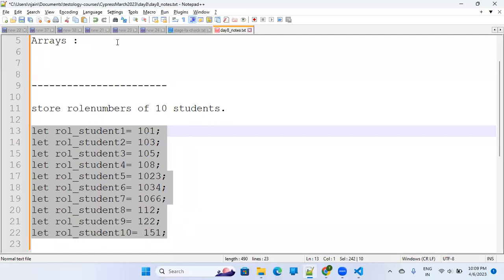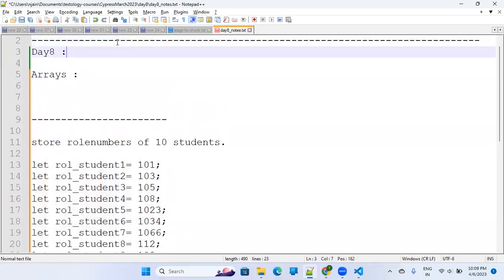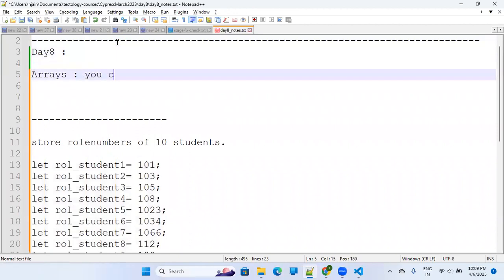So instead of doing this, what an array says is you can store the values in a sequential way in a single variable. Why do we use arrays? We can store the values in a sequential way in a single variable.